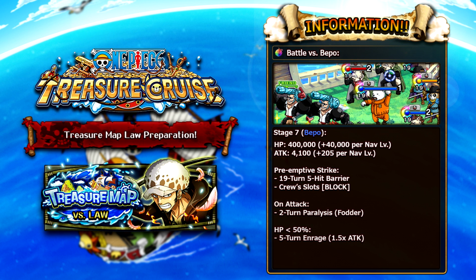Okay, so now we can get into breaking down each of these boss stages. So the first one that we're going to be talking about is going to be against Beppo. So Beppo is a quick unit, and at nav level 1, he has 400,000 health, and he gains 40,000 per nav level, and also he starts off at 4,100 attack, and he gains 205 attack per nav level.